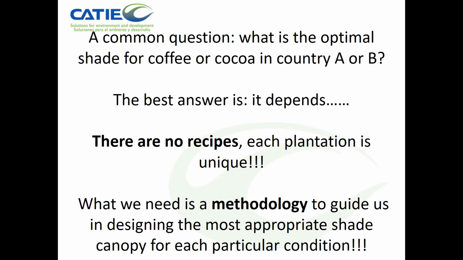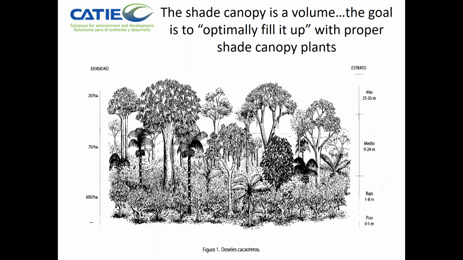So what we are going to talk about today is a methodology that we have developed here in CATIE over the last 20–25 years, and we have tested in many situations. And I think it's a reasonable one. So I want to share with you this protocol. That's why the title of the presentation goes into the analysis and the design of the shade canopies. To start with, we have to look at the shade canopy as a volume.